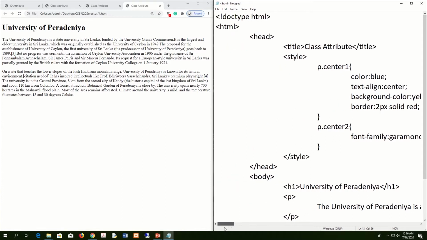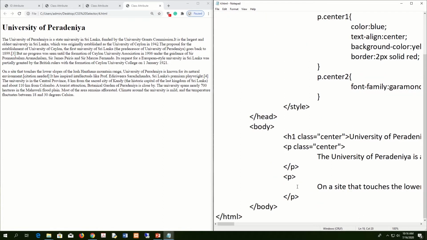For the time being, I set the font family, and then I add the center class here, class equals center. So here I add the same class, center. I set the center class as well as center 2, actually. So this is center 1. Sorry for that. Here I have both classes, center 1 and center 2.